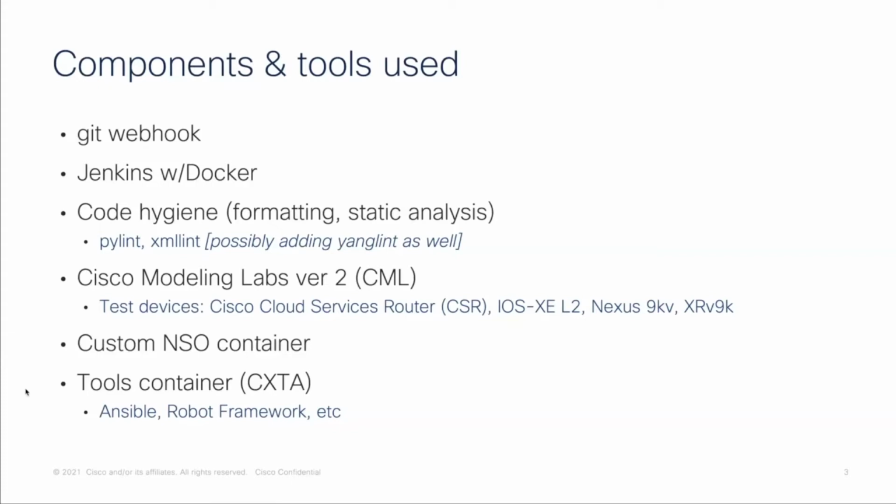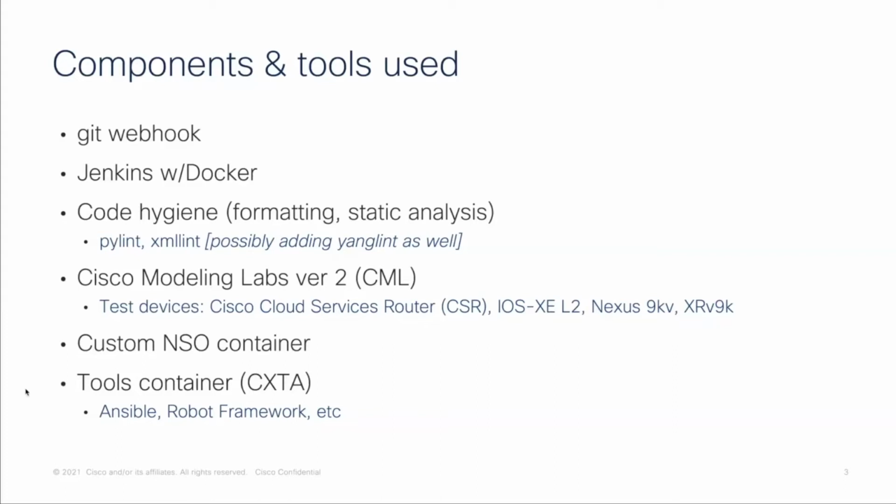We're also thinking of adding Yang lint at some point to do some syntax checks and validation against the Yang model. And actually, just recently, I was also thinking of adding coverage. There's a coverage tool for Python, and there's a way to hook it into the NSO Python VM, particularly when we're executing these tests, so we can see how well our tests are hitting the various pieces of the package code.